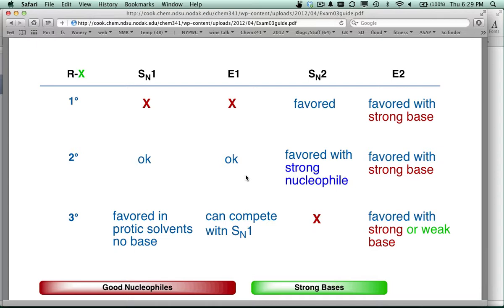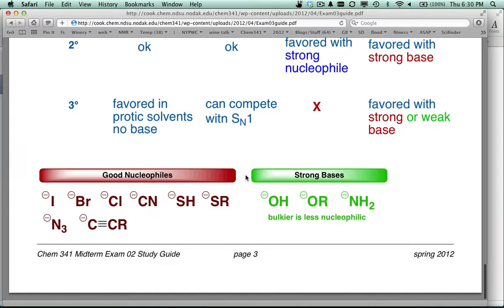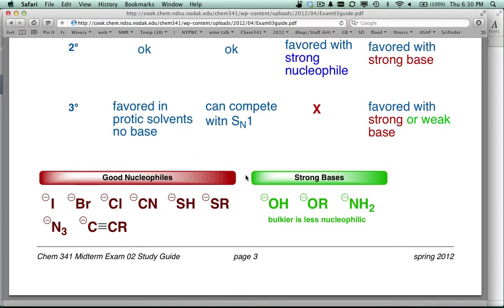But notice when I compared the substitutions before, primary, secondary, tertiary, those X's show you that also. Primary can't form carbocations. Tertiary can only form carbocations unless you can do E2 elimination. SN1, though, tends to be the favored process with neutral or acidic conditions or solvents. Here's a list of some of the good nucleophiles. I put acetylide on there. Yeah, we talked about those.